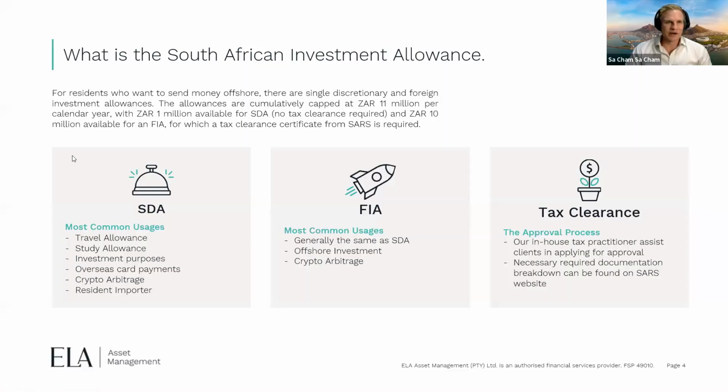So I think for us to begin, the reason for hosting today's discussion really is that in my line of work as a financial advisor here in Singapore to South Africans, the number one question that I get all the time is, okay, so I've just sold my house in South Africa. How do I get the money out of there and get it over here? Or I've just cashed out an investment, or I'm moving my life savings to my new home in Singapore. What's the process? So this was really what prompted this first part of this how-to guide.